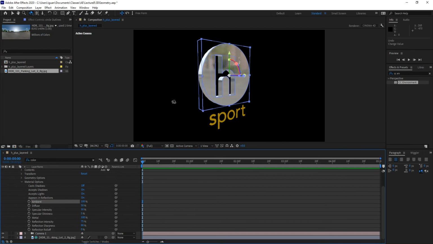So that's why you don't see too much of a change. But remember, metal value, if you go all the way to 100%, you're approaching the material to look like metal. But if you go towards 0%, the material starts to look like rubber. So that is basically what this percentage indicates. The lower, the more rubbery the material will look. The higher, the more metal-like it's going to look.